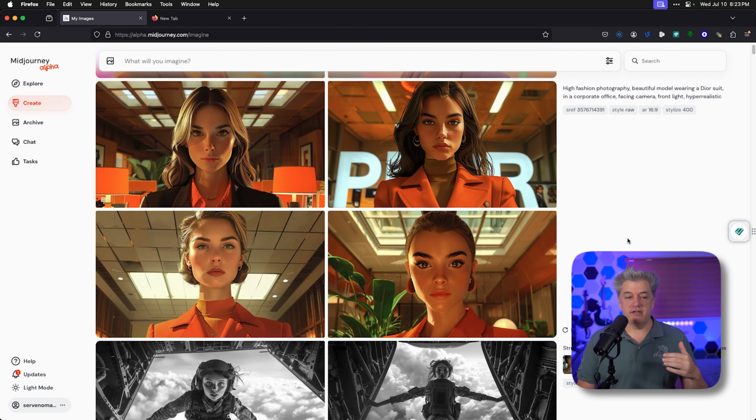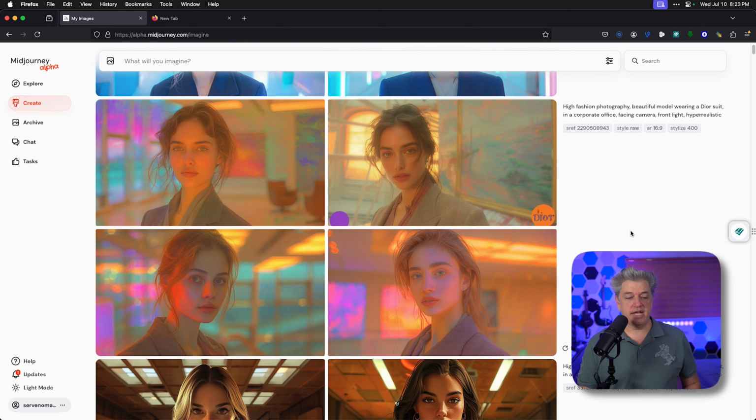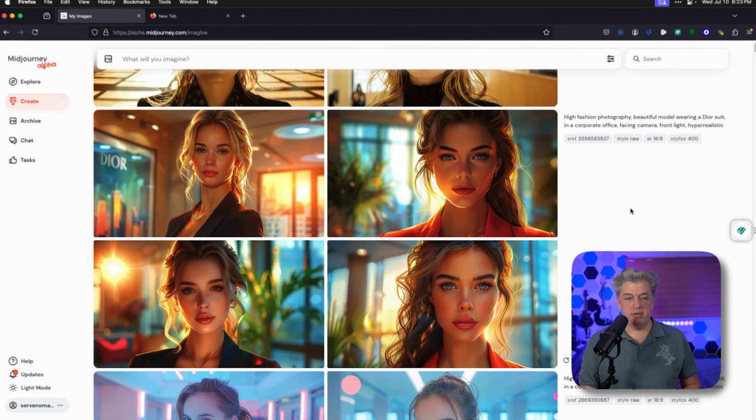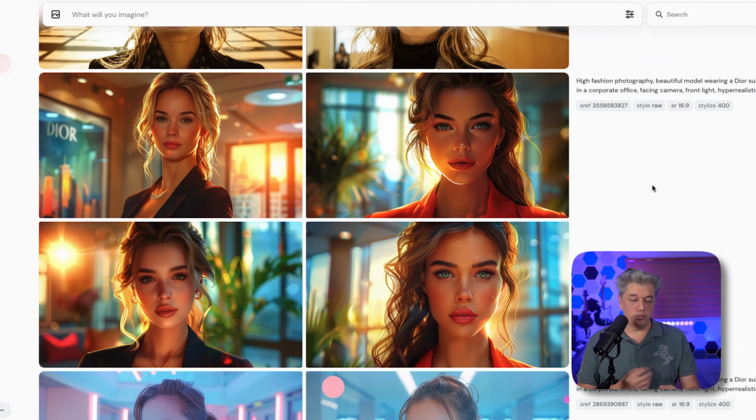Our first style reference has a very strong orange and very strong 1960s aesthetic. Our second image is washed out. We can't really see the woman because it almost feels like there's chalk over top of the image. The same thing happens here with these pictures, these women, the light, it feels overexposed. And then this one I really like. This has a really cool aesthetic. This is a new look, a new style reference code I haven't seen.